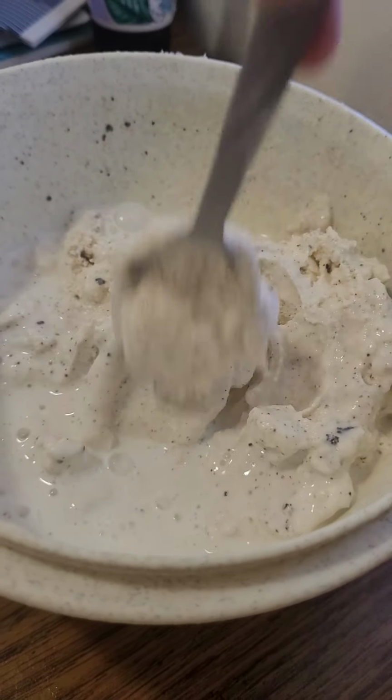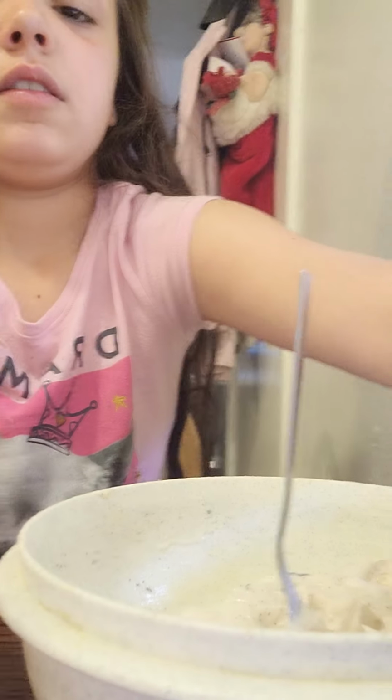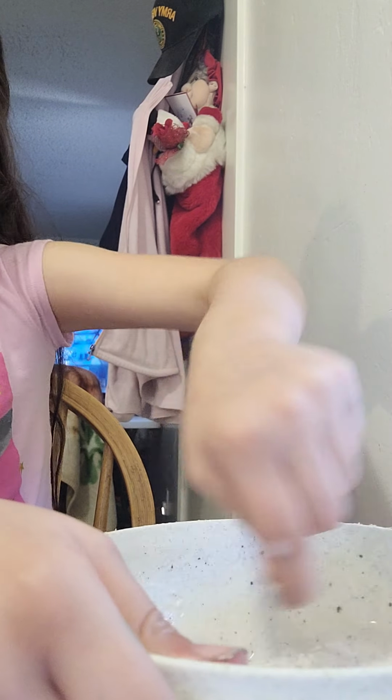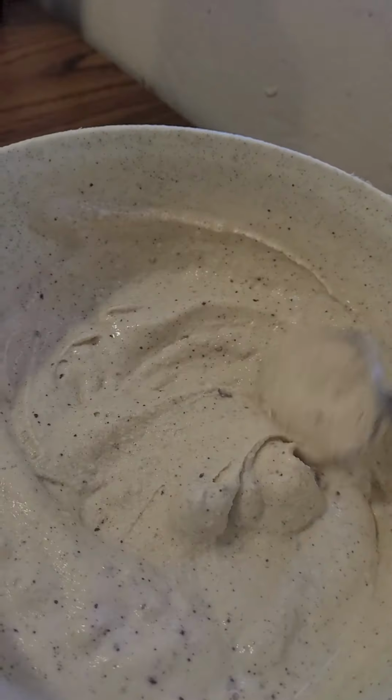Okay, look at here. Just gotta make sure it's all mixed in. So, let's mix it all up. Back to you guys, it's all mixed up. Okay, so it's all mixed, so it should look more like a slime.